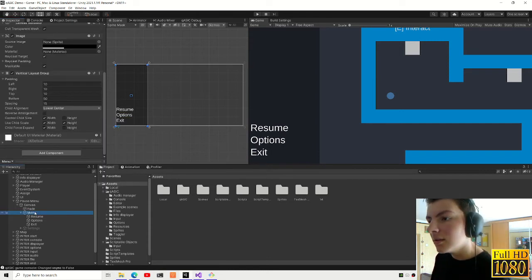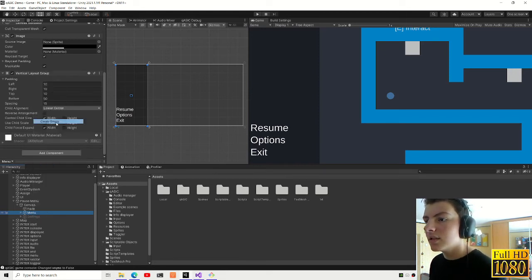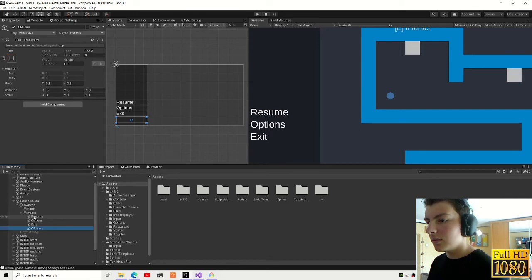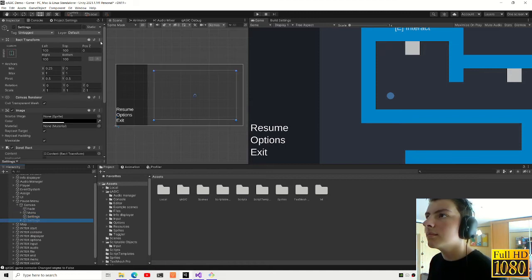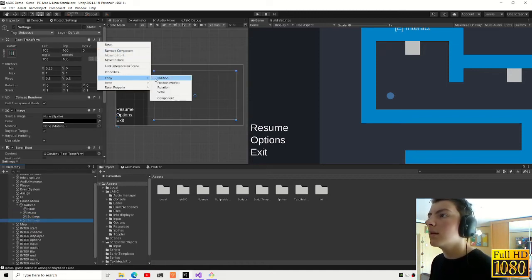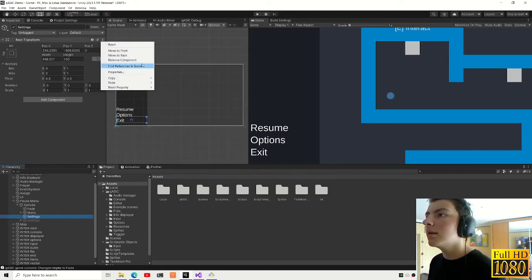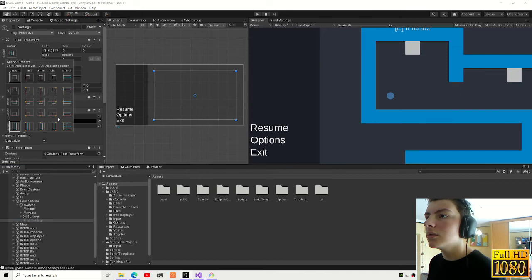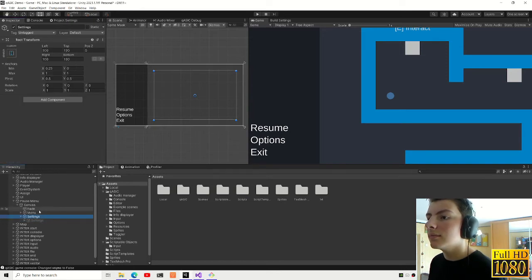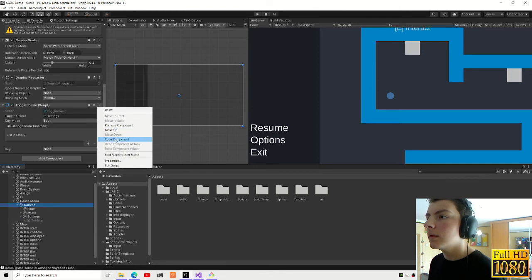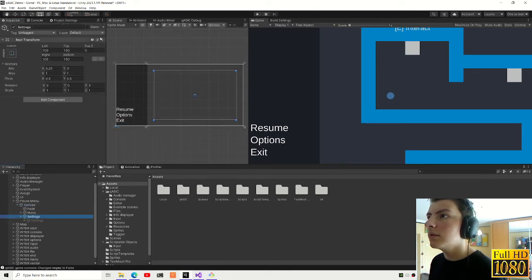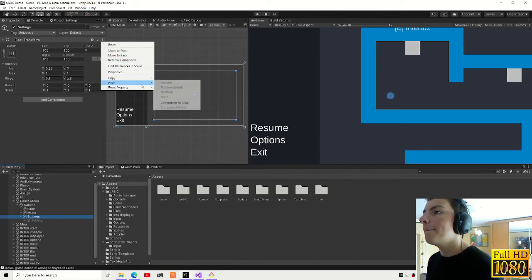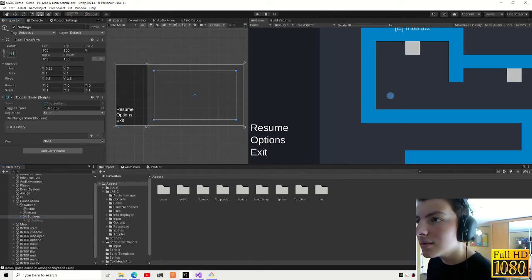Okay, actually now let's make it a little bit better looking, let's say. Options, but not here. Settings. Why did you create it in the menu? Copy component! What? Paste components. What is this? Did they stop changing? Oh. That's what I tell them. Copy component, remove component. Paste component as new. Holy garbage, what is this?